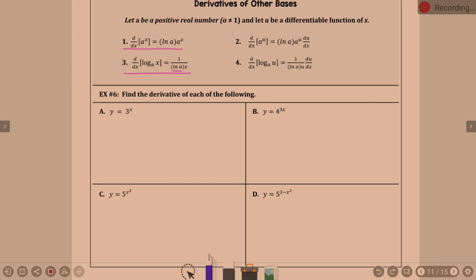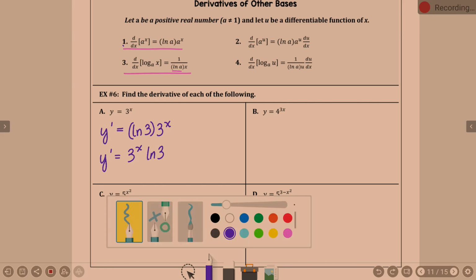So a, y equals 3 to the x. They ask us to find the derivative. So I'm just going to use y prime as my notation. What's the derivative of 3 to the x according to our rules? Natural log of 3 times 3 to the x. And here's the deal. The derivative of 3 to some power is natural log of 3 times 3 to some power. If that power is anything that we can take the derivative of, then we'd have to do that. So you could write it as such, or I have it written in my notes also as an option of 3 to the x natural log of 3. I actually like 3 to the x natural log of 3 better, but they're both okay. That is just following the basic rule 1 there. Okay?